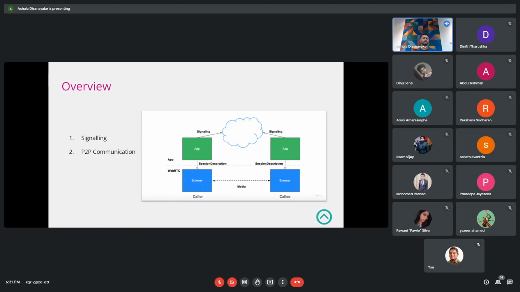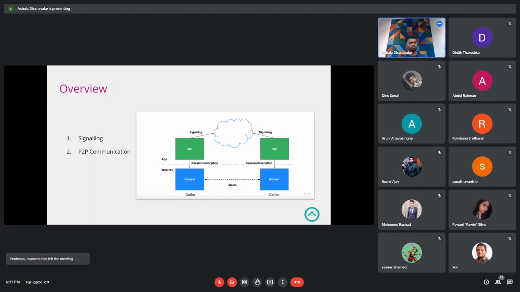Also Achala's codecs, like I mentioned. He will send a set of codecs, and I would have a set of codecs from my end. So I would then pick the best case scenario for our communication. So that's how it would work.